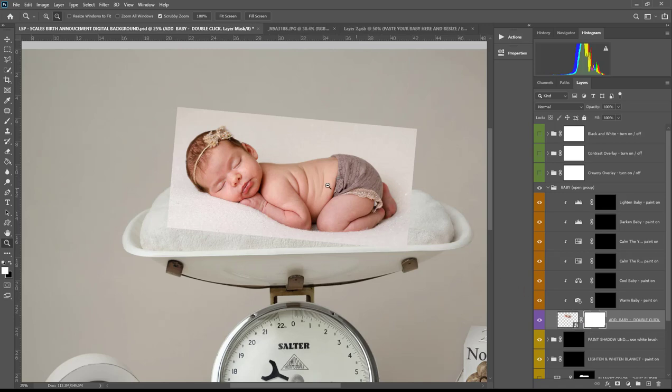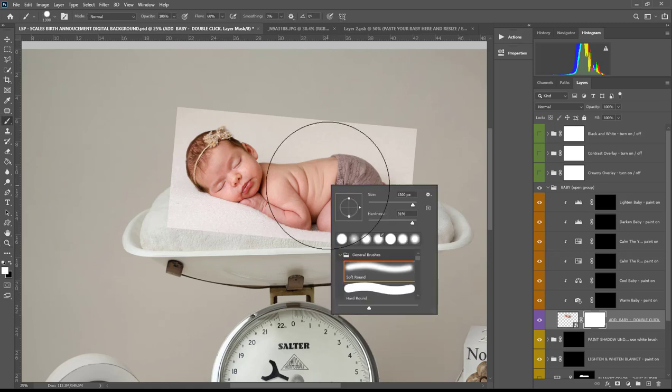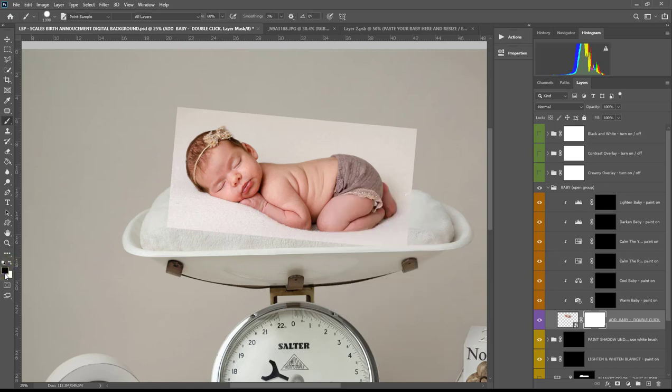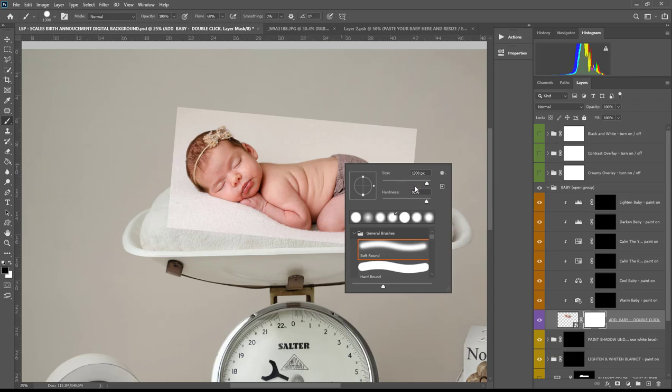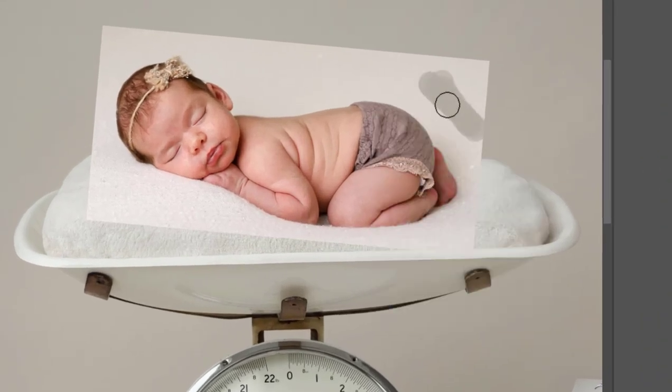Now there are many ways to cut the baby out. You can grab a black brush. Down here, let's choose black. And I'm on the layer mask here. This is like a scratch card, so if I paint black, it's going to hide areas of the image. And you can start to paint away the background, although I find this is rather time consuming.